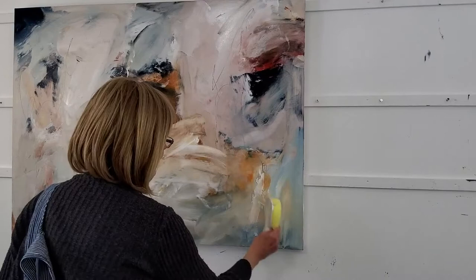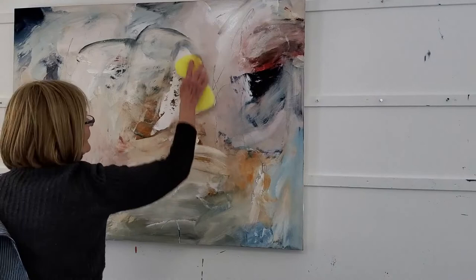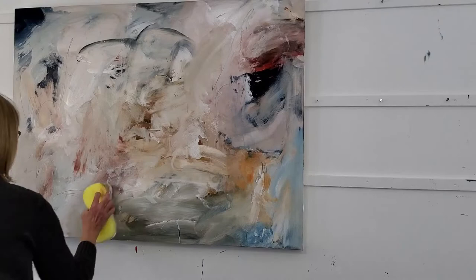And the result that came out was, in my estimation anyway, quite lovely. It's a soft and gentle painting. At one point I had thought of keeping it for myself and hanging it in my bedroom, because it's the kind of painting I would love to wake up to in the morning.